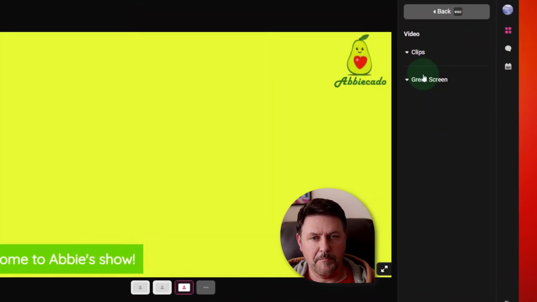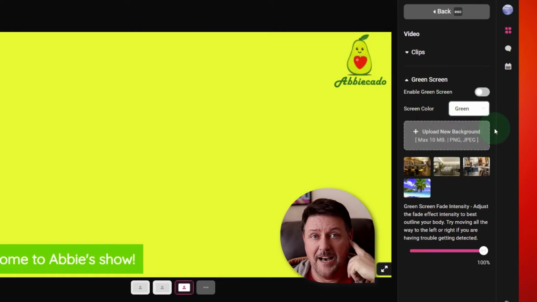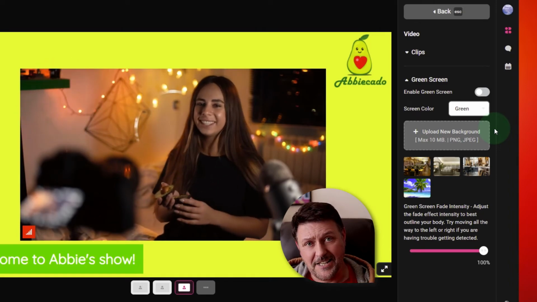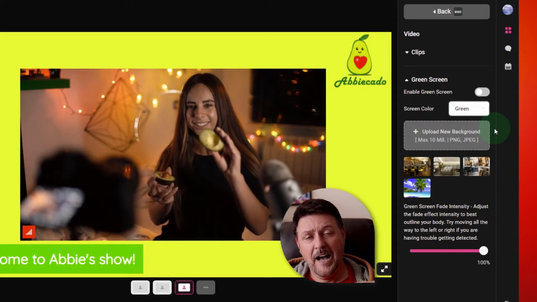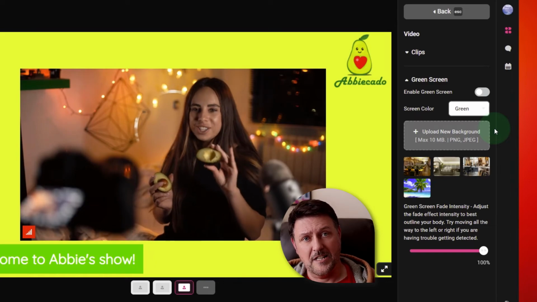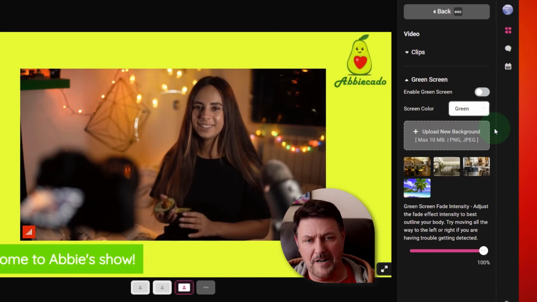Below video clips is a green screen option. If you have a green screen, or maybe you have a background that's a solid color, bearing in mind it has to be well illuminated so there's a consistent light. No green screen application likes having inconsistent light. If you've got dark green to one side and a light green to the other, you will always get some kind of effect that you really don't want.